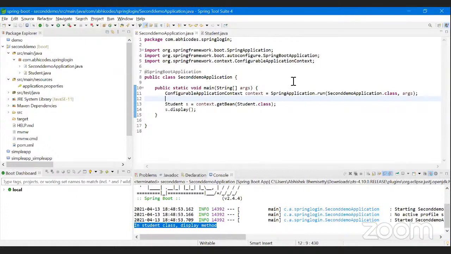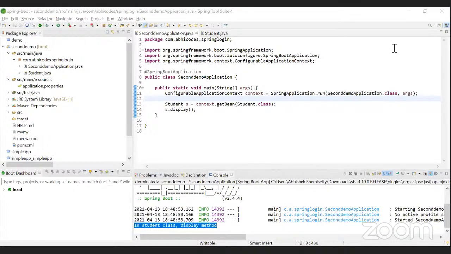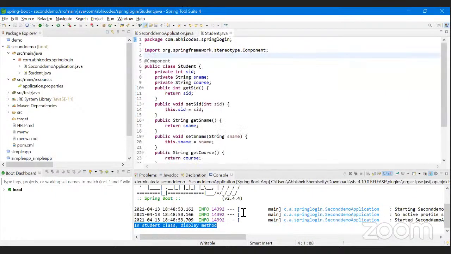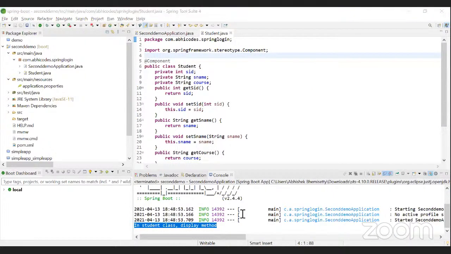I'll tell you what the simpler part is. First, you need to understand this getBean method. Okay, how we can inject using the getBean method, and then I'll go to the next annotation and tell you, can we make this process much simpler? Okay, so now getBean is working. Can anyone tell me how we made the getBean method work? Previously we got an error. So what did we add?